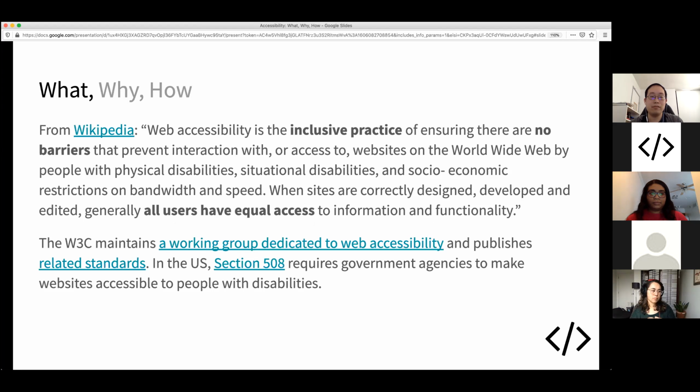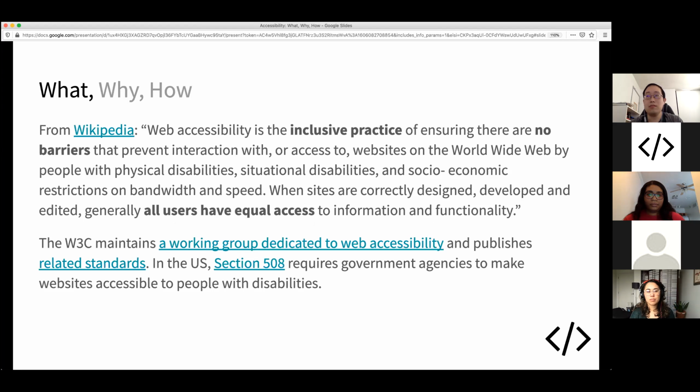Now, to give a longer definition of accessibility itself, this comes from Wikipedia. I won't read the whole thing, and I will give you access to these slides once we're done here. Basically, web accessibility is the inclusive practice of ensuring that there are no barriers that prevent interaction with the web.